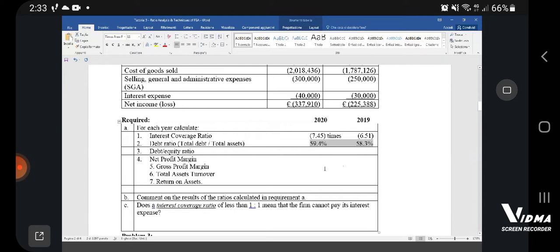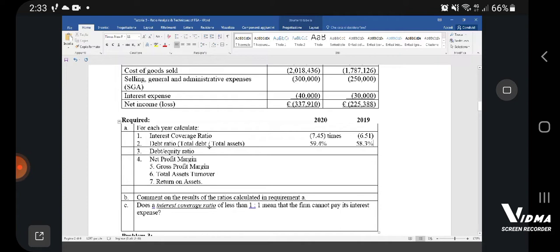Still, it is not something that we may consider as problematic for the company, because the increase of the debt ratio is very low. From 58 to 59%, it does not represent a big increase. Still, we have to keep in mind that the company is actually reducing its activities. The total debt ratio is slightly increasing. Maybe this will present problems in the future, but not now. Okay, questions?